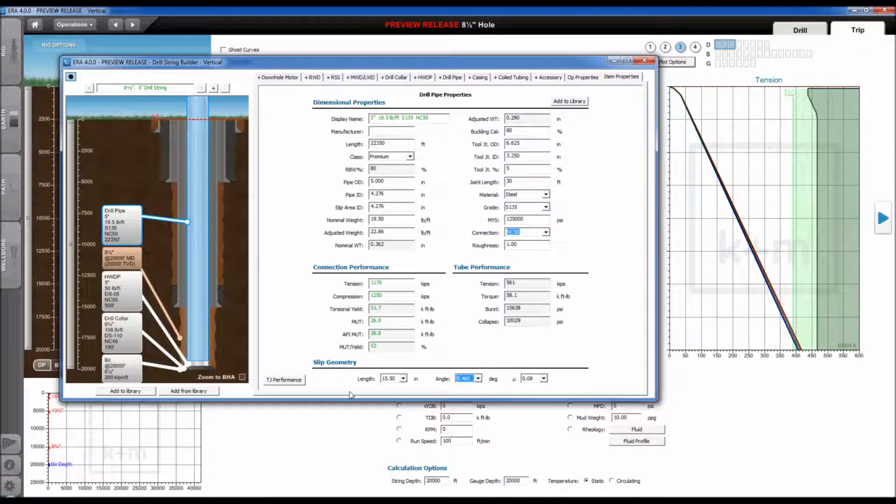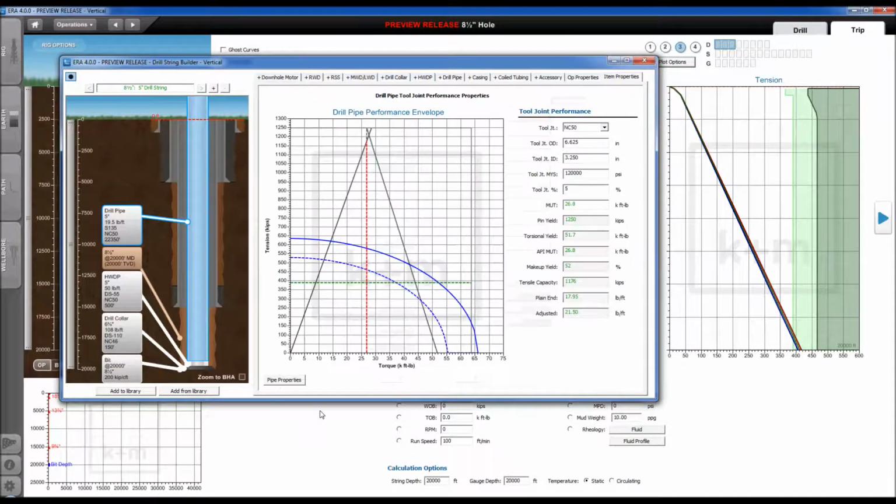The other thing that could easily go unnoticed is this button in the lower right-hand corner called TJ Performance, which stands for Tool Joint Performance. And that option is available as long as the connection that we've selected is one of the connections in this drop-down list. And the drop-down list gives us all of the API drill pipe and drill collar and heavyweight drill pipe connections. So if you select one from the list, or if one from the list is automatically by default picked from the library, for example, 4.5 IF, or the modern terminology NC50.